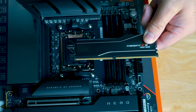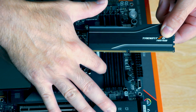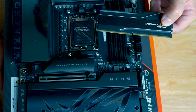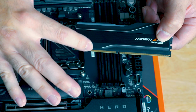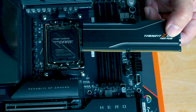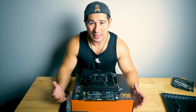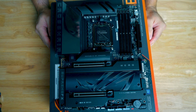And with these gold teeth, they tend to get damaged over time because once you insert it inside of these little slots, it's more of an abrasive material that causes the connection for your RAM. And what ASUS does is instead of using an abrasive material, it's more of a smooth connection, so that way you do not get the wear on top of your DDR5. Not only does it prevent any type of scuffing or wear, it actually increases your speeds because you have a more clean connection. If you're planning to install AMD Ryzen 7000 series up to the 9000 series, the RAM speeds are up to 8200 mega transfers.